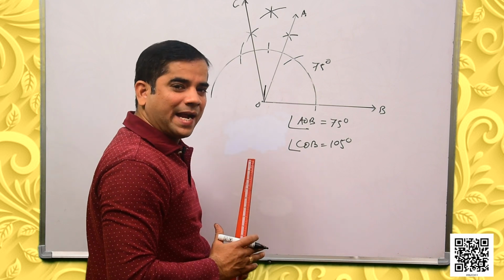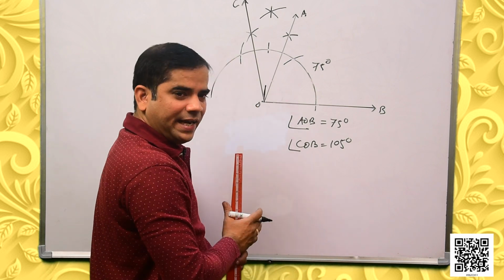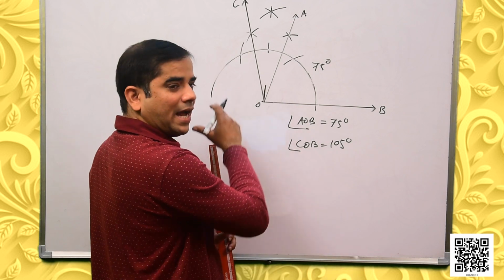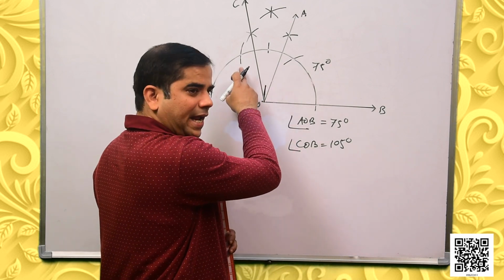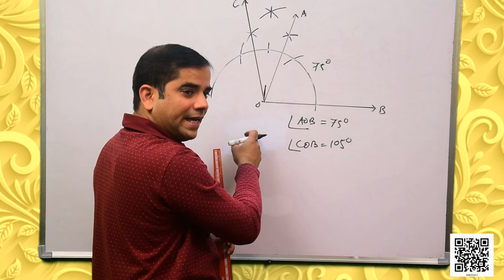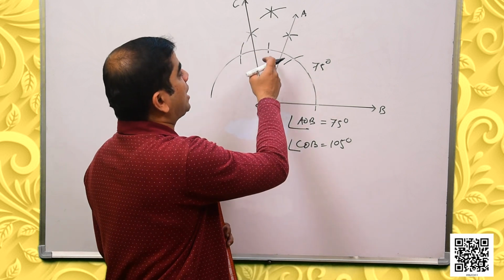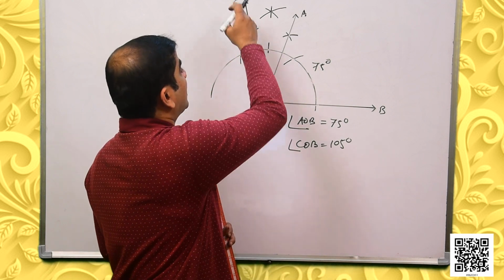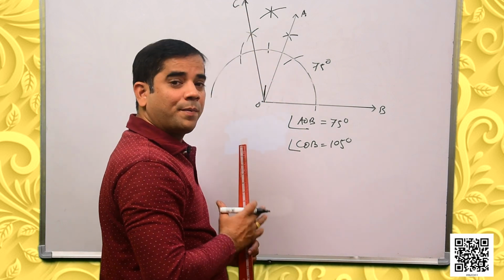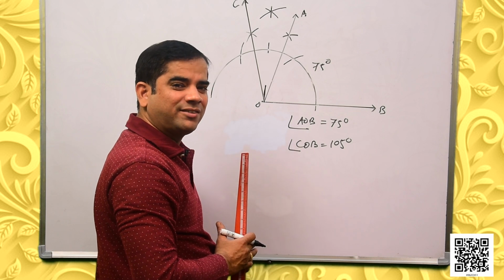Okay. I am repeating again, to construct 105 degree, we just need to construct the main arc, go for the intersection point of 60 degree and 120 degree. Then construct 90 degree and bisect the point of intersection between 90 degree and 120 degree to get 105 degree. Hope you understand the procedure for this construction.